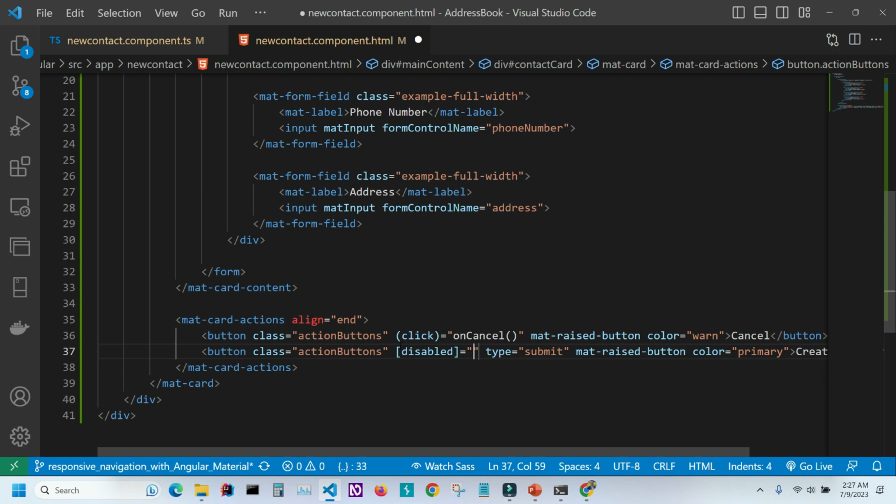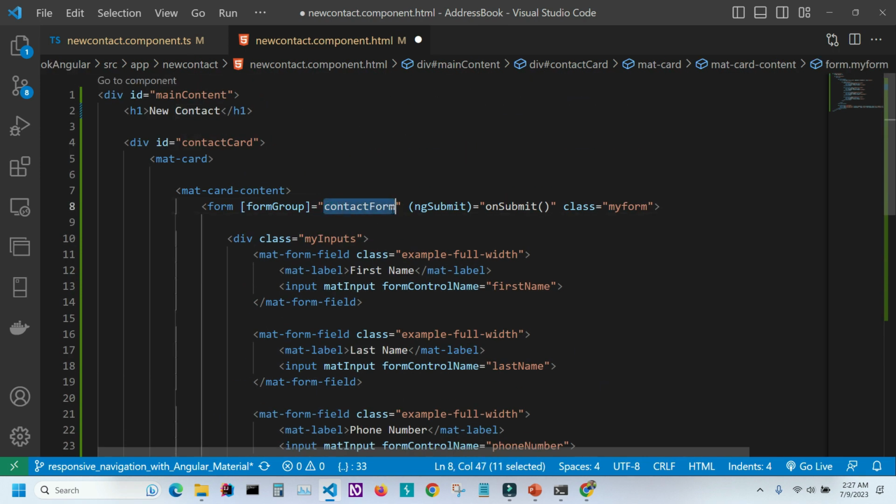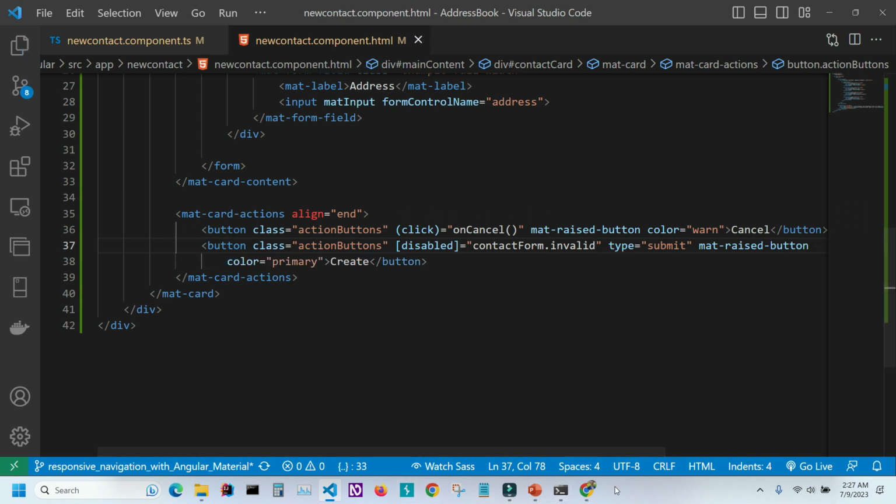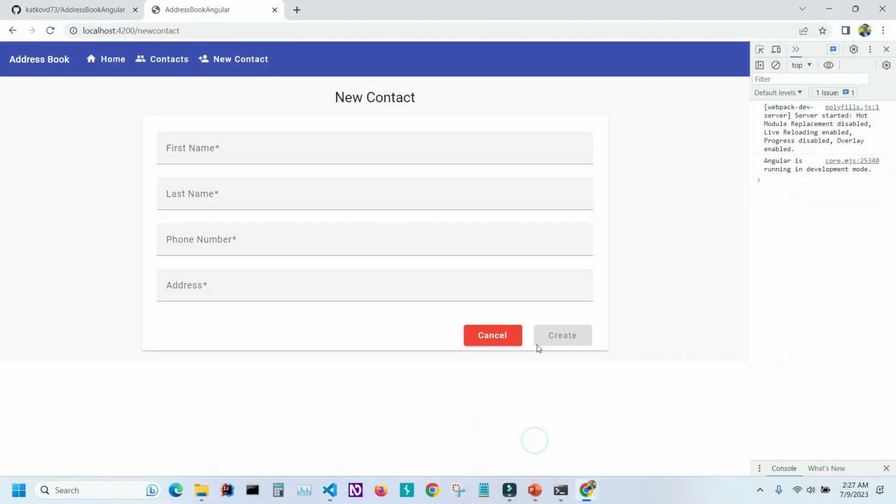And here I'm gonna grab the name of our form, so it's contact form. I'm gonna say contact form invalid. Let me save it and let me go back. As you can see, the button is disabled right now. So unless I have values in all fields, this button won't be enabled.